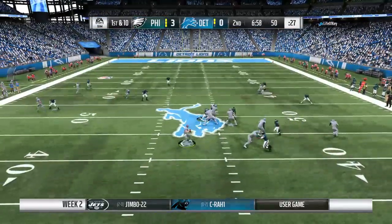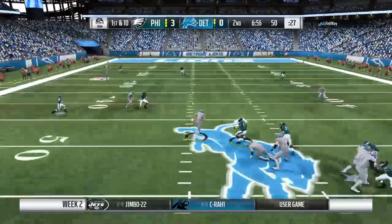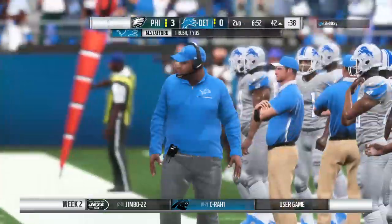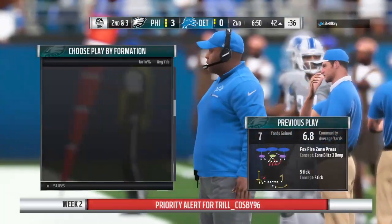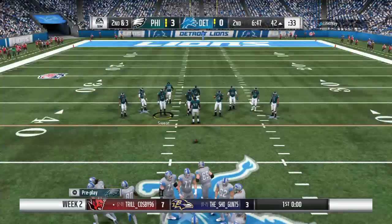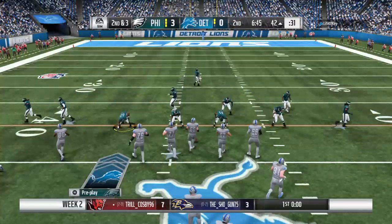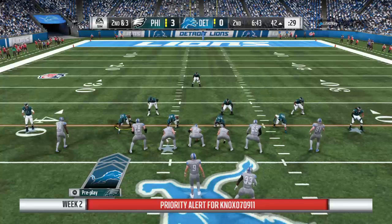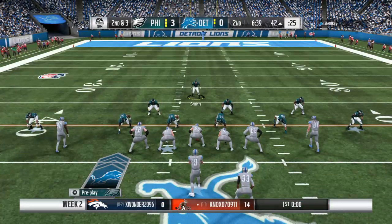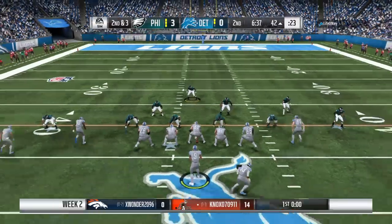From the 50, Stafford. Buying time to his left. And he'll slide down to avoid the tackle. Nice work to get 7 out of that, and it's 2nd down. They brought the blitz that time, and I thought they were going to get to him, but instead, he flipped it on its ear and ended up picking up positive yardage. I thought he was dead to rights, but you are exactly correct, sir. Able to turn that into a positive gain.